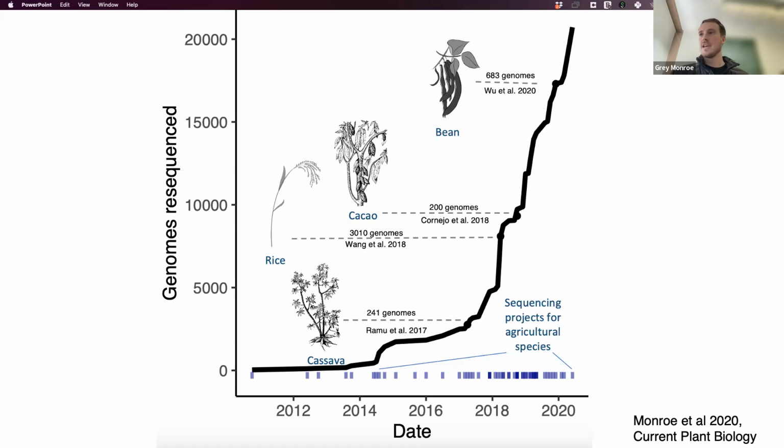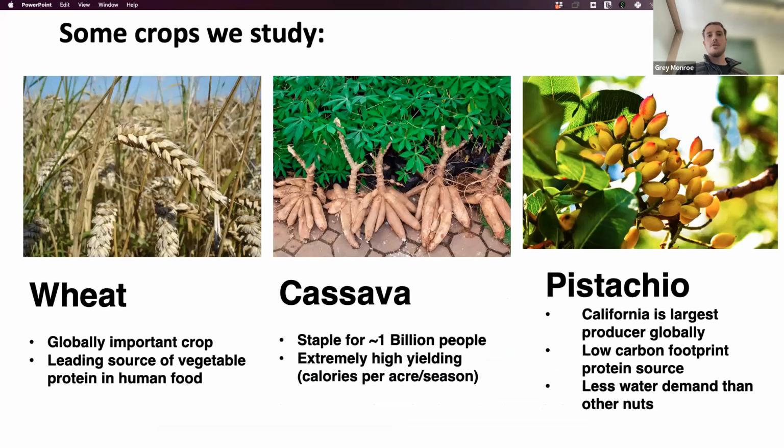Okay, so I'm going to take a moment and tell you briefly about 3 projects that are happening in our group. And I think this is just going to be a snapshot. Most of these are actually rather new projects, so you'll see what we're doing. But mostly it'll just be an overview of where we hope to go in these different species.